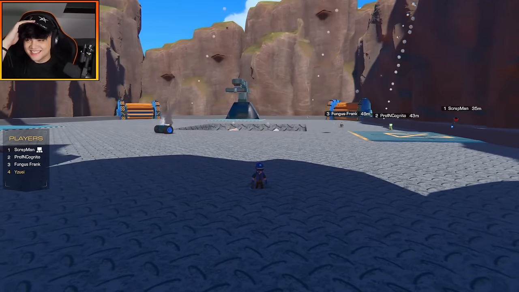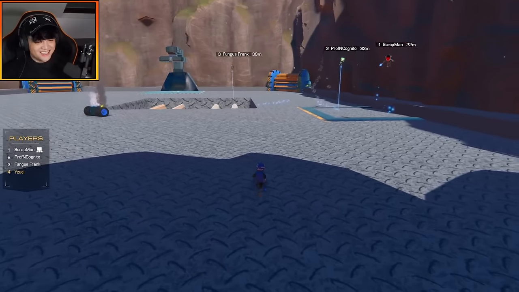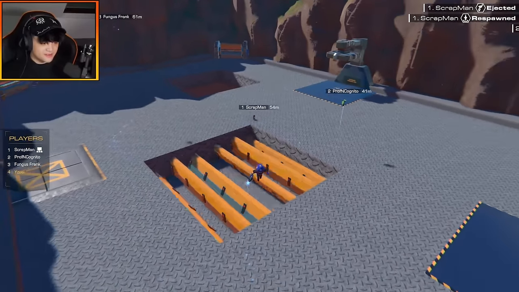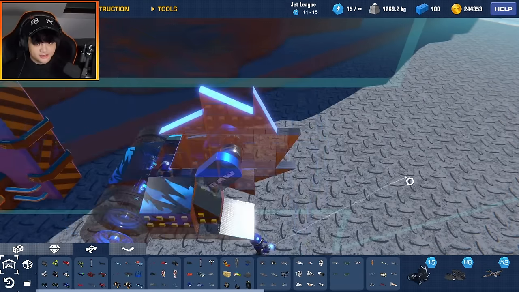All right, I'll give you the win, Yuzi. I was pretty much disabled right there. That was a funny ending. You didn't have to risk it. Yeah, Yuzi gets 2 points now. Underdog is catching up here. Okay, 3, 2, 1, go.